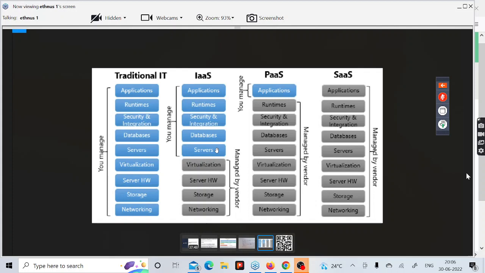But when you move to PaaS, we will have less control. Why? Because when we are using platform as a service, we are just deploying the application on a platform which is created by AWS. So AWS is going to create the servers, and the load balancing and auto scaling will be done from the AWS end. You only have to worry about the application code. You can bring your application code and deploy it on the AWS platform. So you are having less control. Now, when you move to SaaS, you have no control over the configuration.